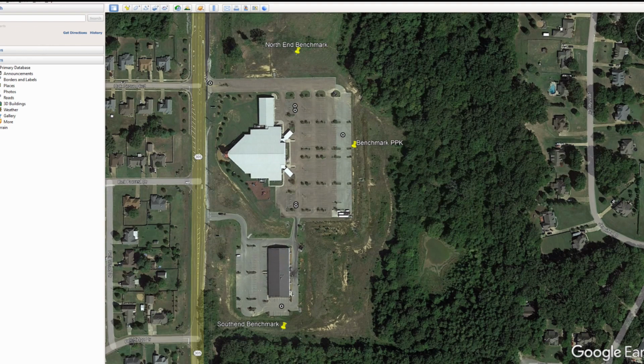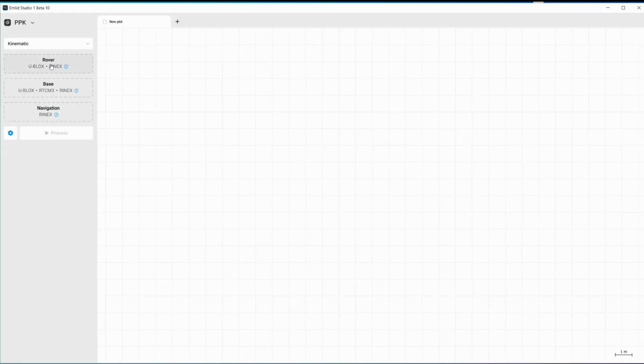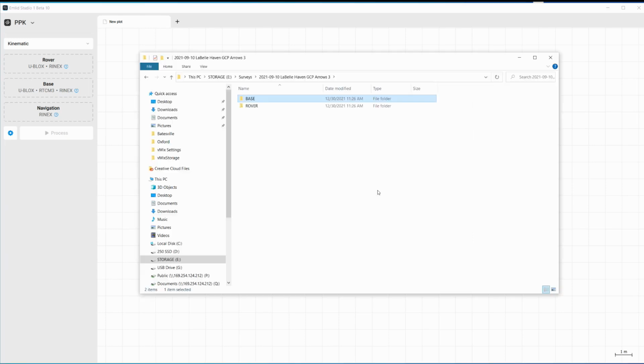All right, so going back, the first thing we're going to do is we're going to come in and import. I have already exported out the log file and the CSV file for my RS2 rover. And I also have exported out the log files for my RS2 base unit.